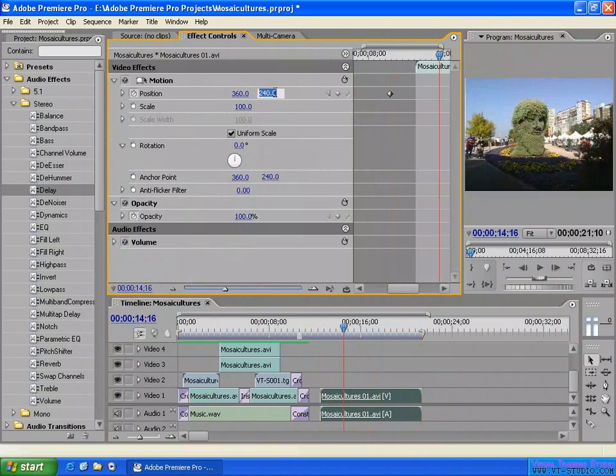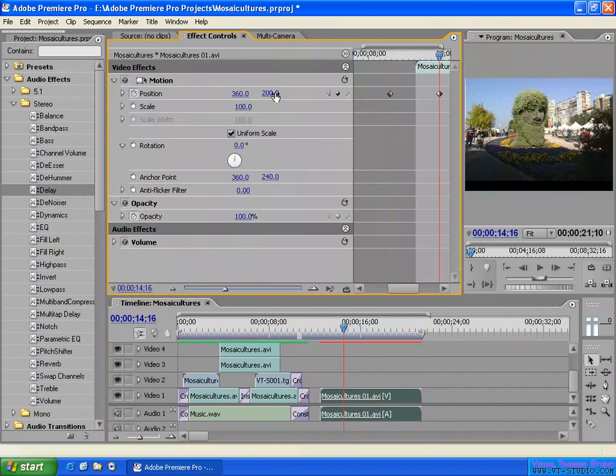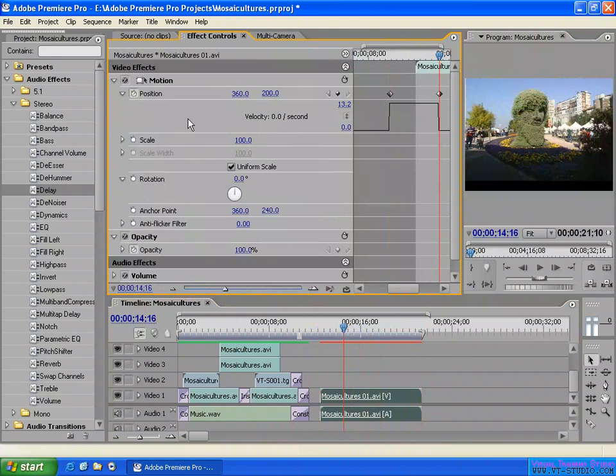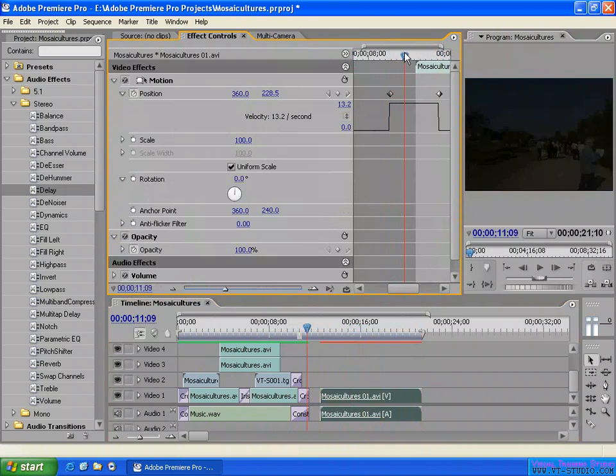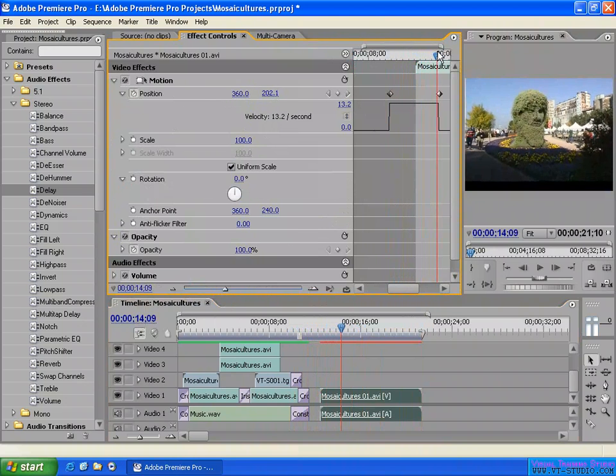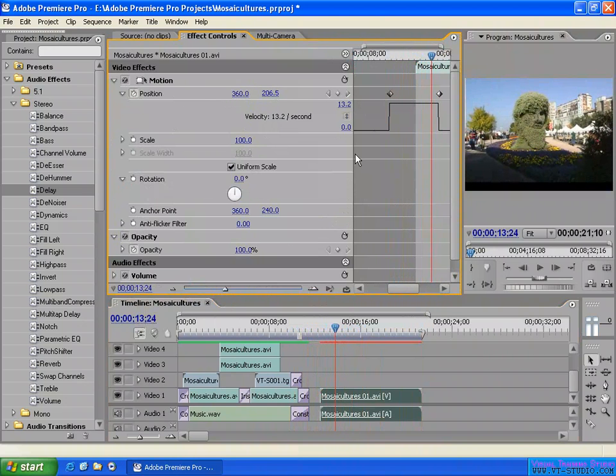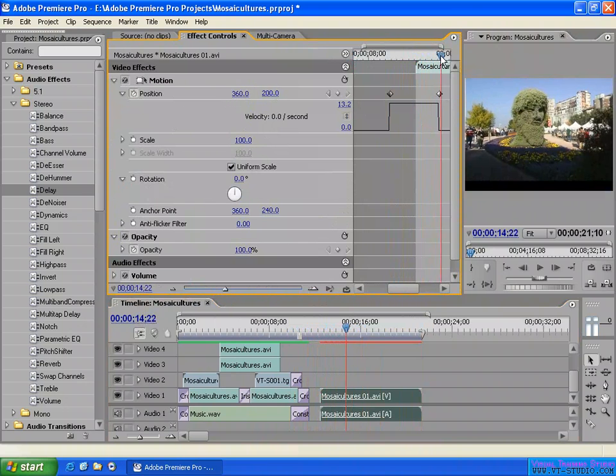For example, you change the value like this, and this will calculate move from here to here like this, and the value change not too much.